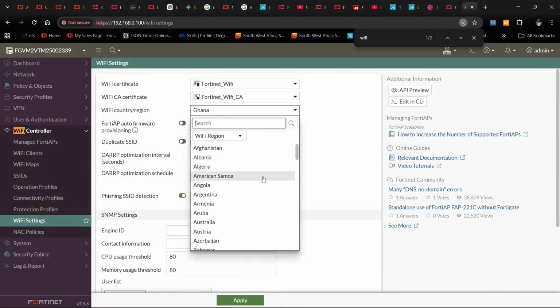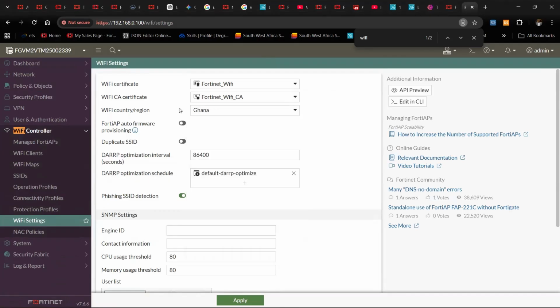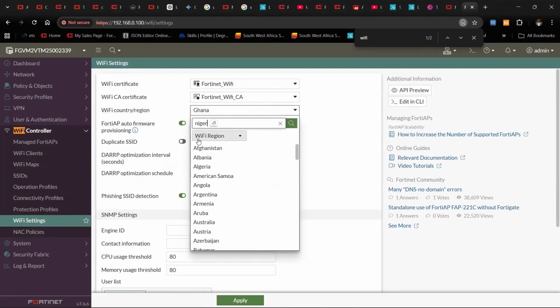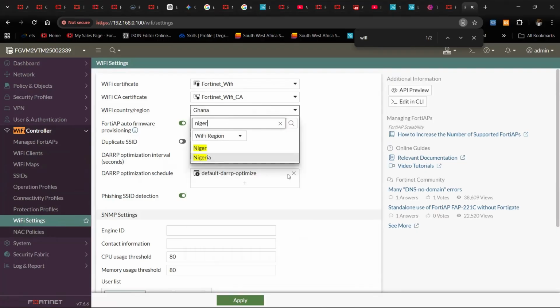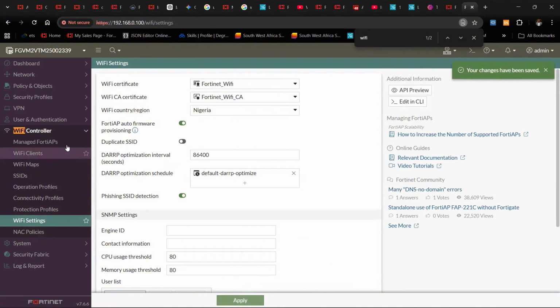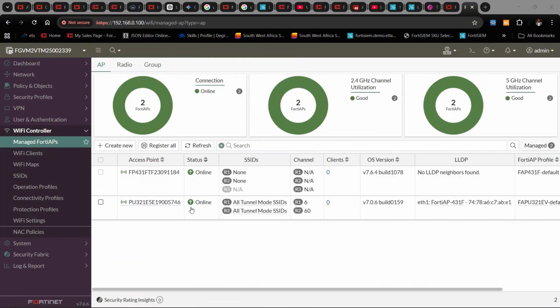For the region I am in, the code is E. So I have to set the region these APs belong to so that they can function well. Now we have the two APs onboarded already.